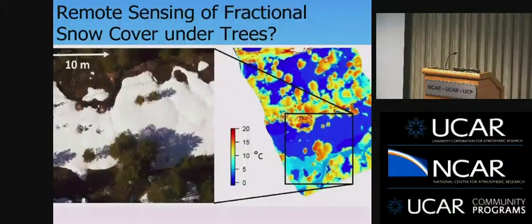So this is a research station in California run by UC Berkeley, and these are trees. We're looking down, and you can see in this, and this is in the springtime, that probably the percent snow-covered area is maybe, I don't know, 50, 60%. But it's pretty hard to see what's going on underneath these trees in this environment. This is a thermal image of the same environment as well. You can see the trees are much warmer than the snow. So what about under the trees?